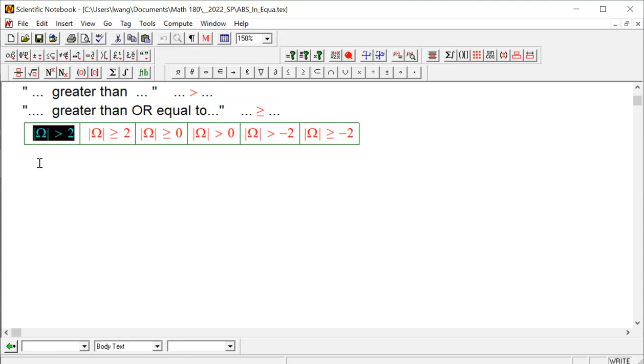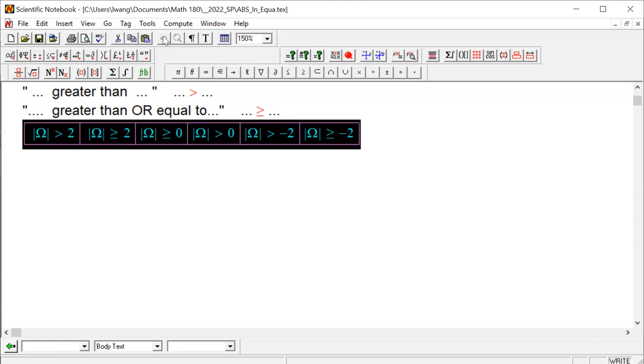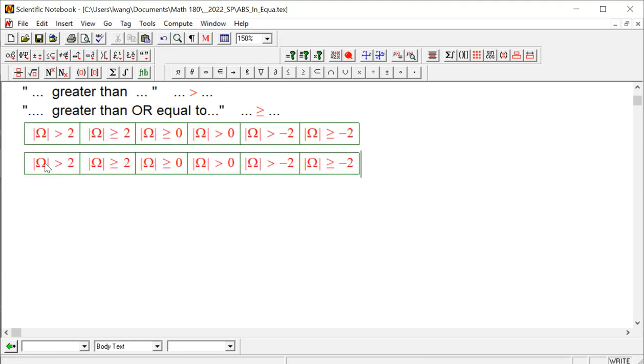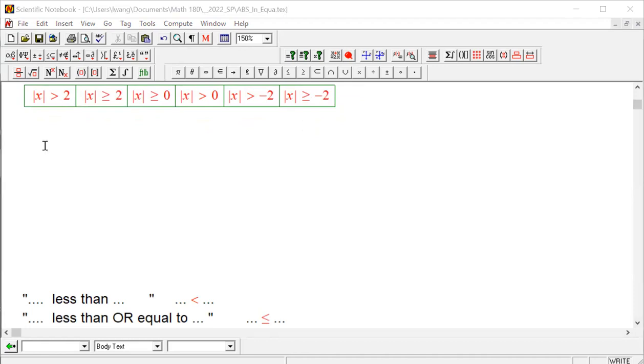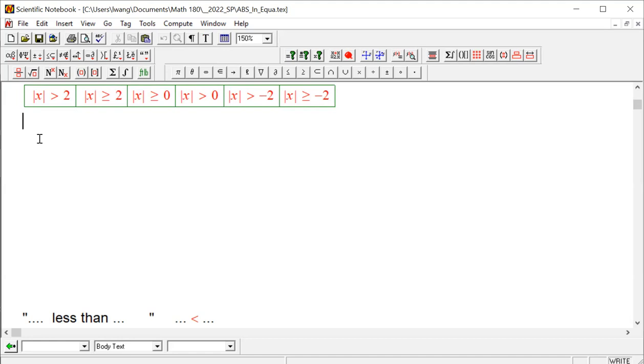We're going to have an example to discuss, and of course we're going to study the simple case. Instead of using omega, we're going to consider x in this simple case. The situation is very similar. So we consider the simplest case possible, and we're going to use the function perspective to explain and illustrate how to solve these inequalities.